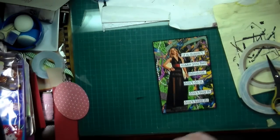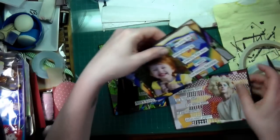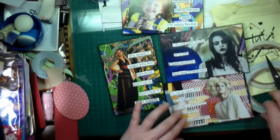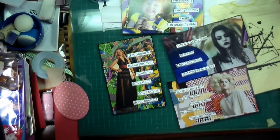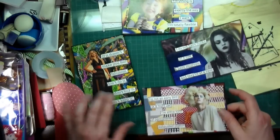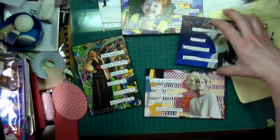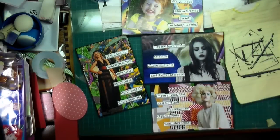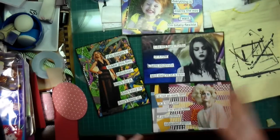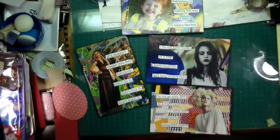Notice that there's a little piece here that's sticking out, and that's the last one. So I think these turned out really fun. I would really love to use something like this, so I might do this again so that I can use them in my journal. But as I said, this set is going to go into my Etsy store. But I will be doing this again for sure, because I really love this quirky style and using images this way. So I'm glad that you guys liked it as well.